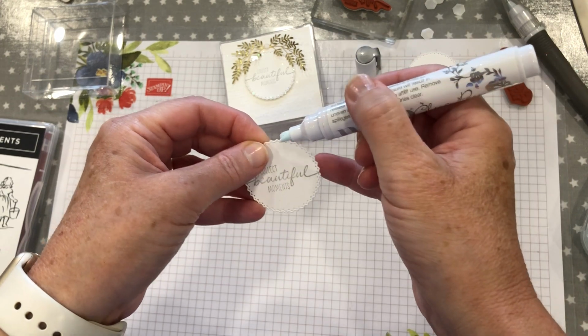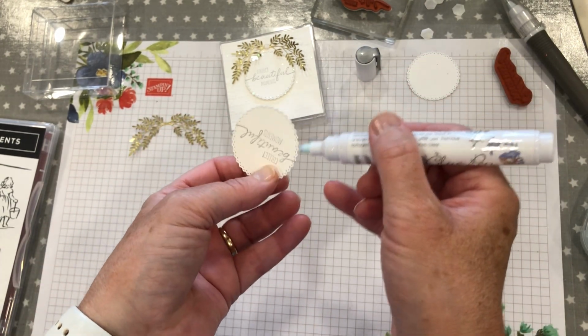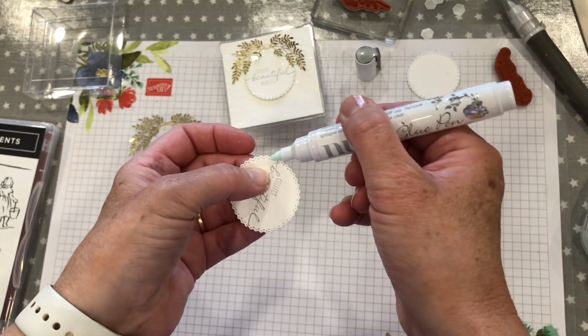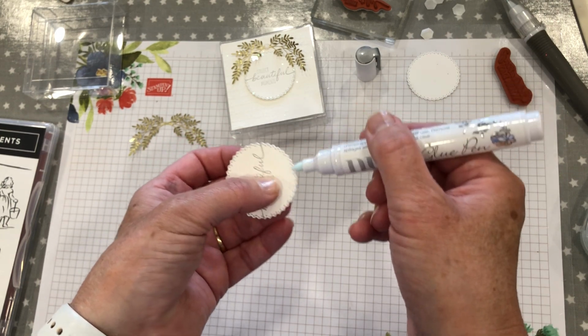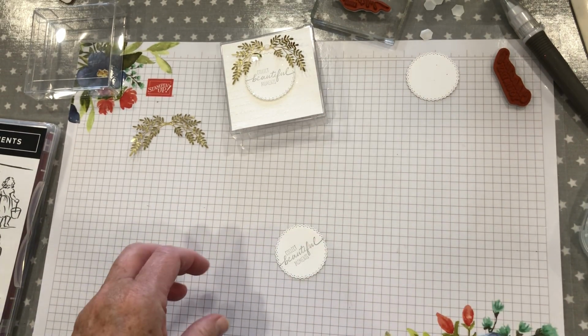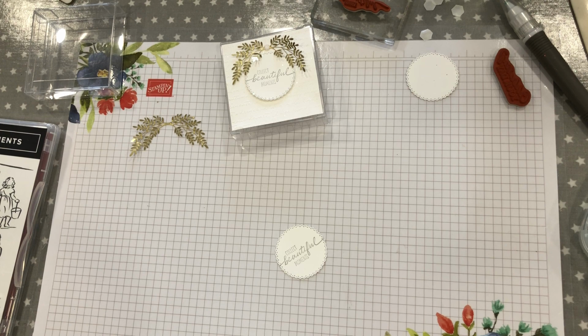I'm going to go around the edges with my glue pen because I am going to glitter this. Not everyone's taste, I appreciate that, but I love a glitter. And I think it makes the world of difference when you glitter something.